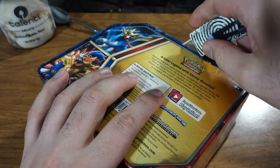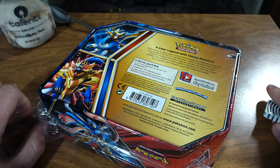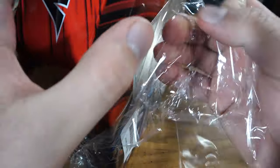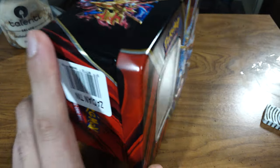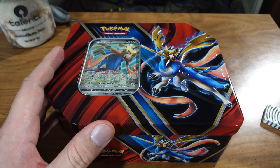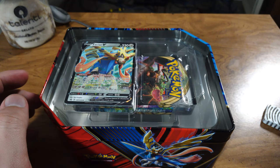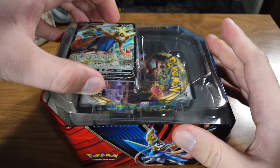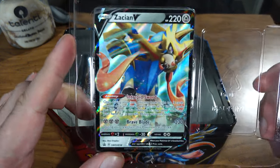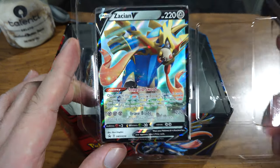You can tell this has been resealed by the holes. This is just cheap shrink wrap. We used to use this stuff at GameStop when I worked there. Let's just see if we can get that sticker off here. That's gonna be annoying. Alright. Here's the Zacian, or it's not Zacian. Let me know. That one's a tough one.